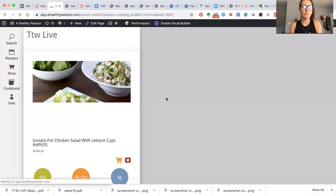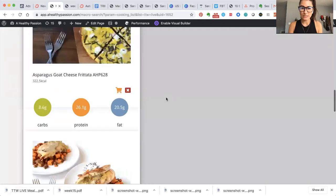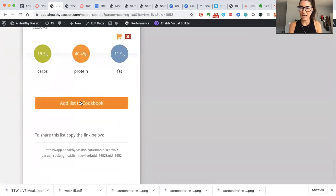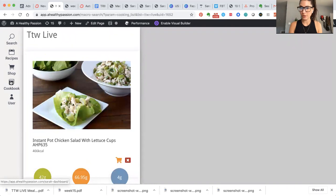So then it'll pop up and you'll see this is a meal plan essentially for the week with all the recipes that you're going to need. And there'll be a button at the bottom that says add list to cookbook. Now this is already in my cookbook, so I'm not going to add it again, but you guys are going to click this button. And then when it's time to shop, you're going to go to your cookbook.